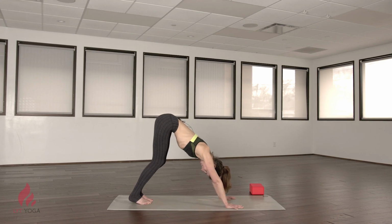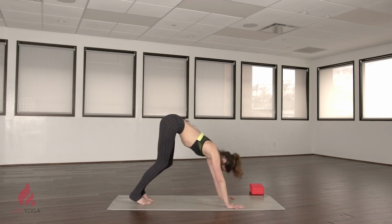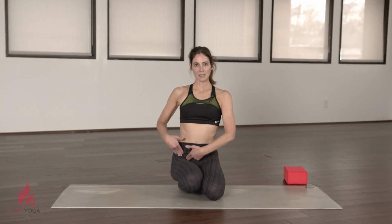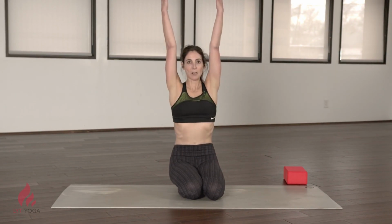Down dog is great because it's full integration. Shoulders, all the core muscles of the abdominals and back, and getting an opening for the back posterior chain of the body. And then we'll lower the knees. So this is one that's really good to come back to over and over again and see how does it feel different when you rotate, when you flex at the hips, not tipping in the pelvis, keeping the head in line, working the arms up overhead, stepping the foot forward from down dog and how that gets easier. This can be not only a practice in and of itself, but a measure for how your practice changes.